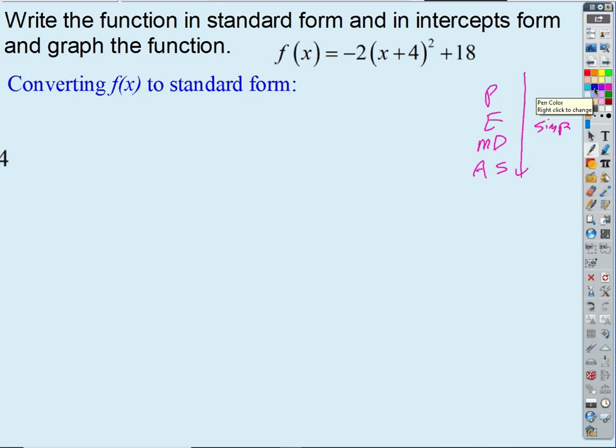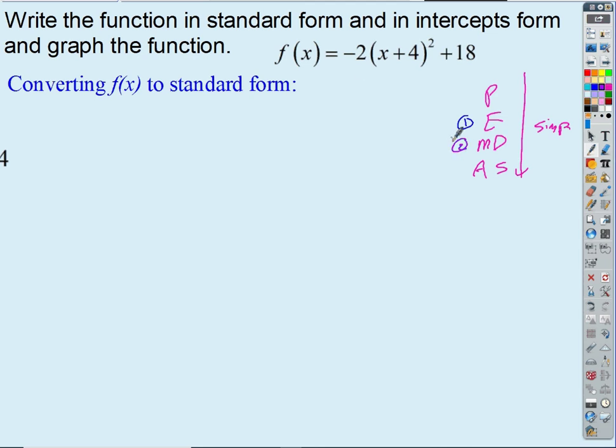What's the first thing I'd have to do to simplify this? It's a squared, isn't it? So it'd be the exponent. So there's step one. I'd have to expand out x plus 4 squared, right? X plus 4 times x plus 4. Expand that out. Then I'd have to do what?